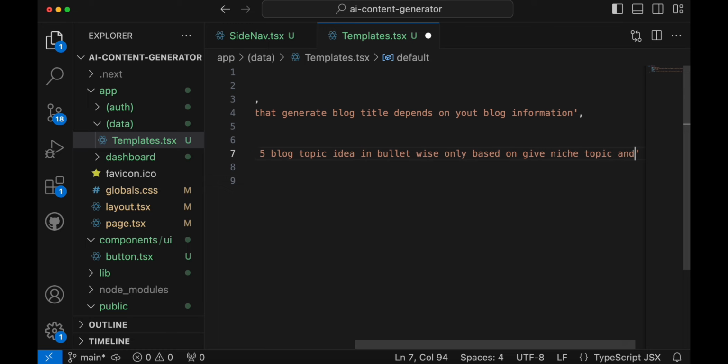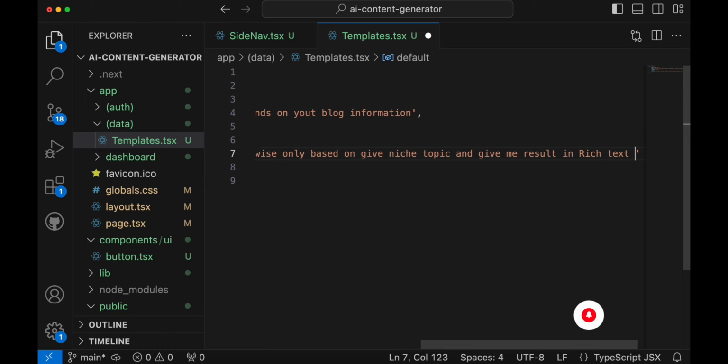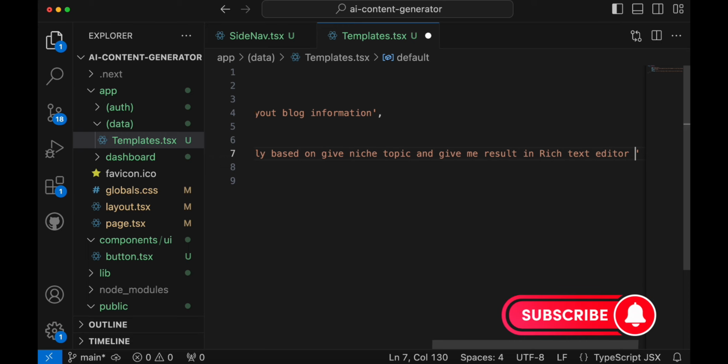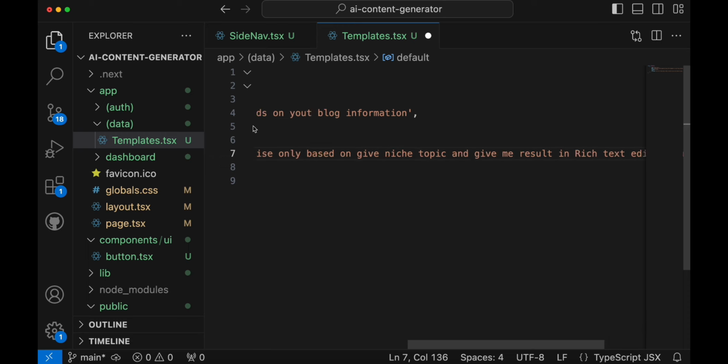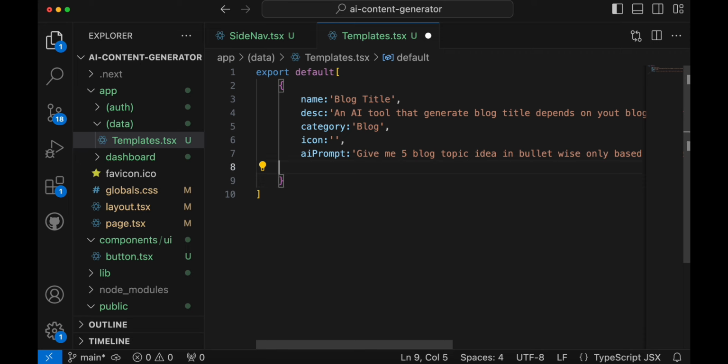And give me the result in rich text editor format. So this AI prompt we're going to use in order to get the information from the AI, that you'll get to know.